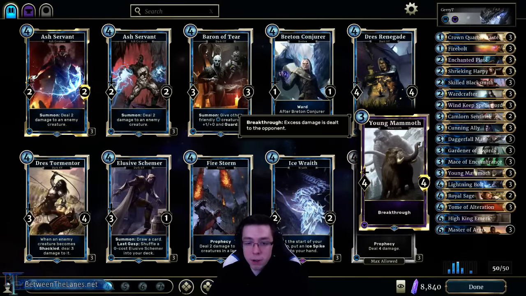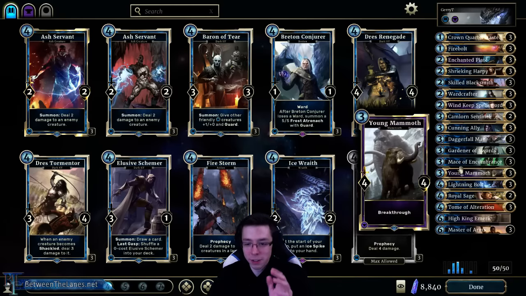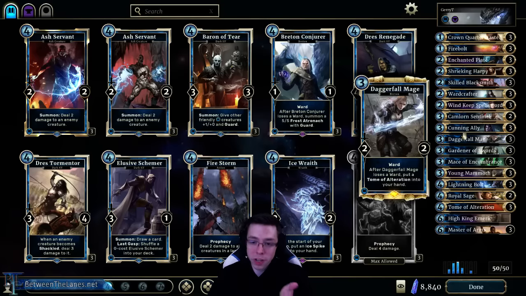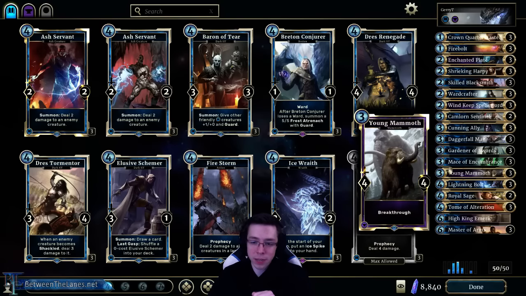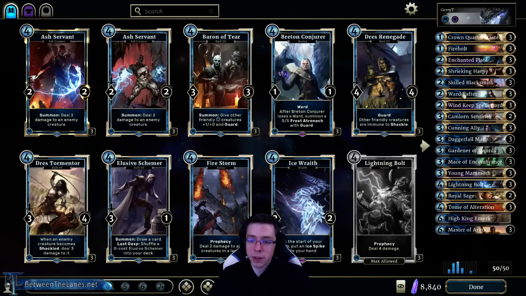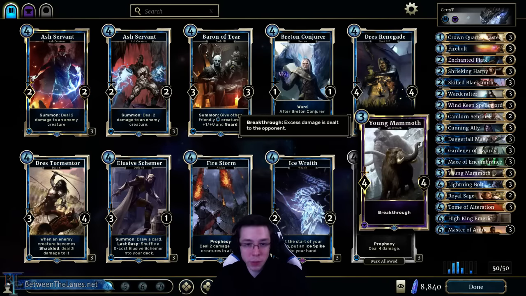Young Mammoth, probably just, besides Daggerfall Mage, even though the only reason this card is better than Daggerfall is because it's huge, but that's why you'd play it. Sometimes you just need a 4/4 on board, and sometimes Daggerfall is just too slow to trade into. Sometimes you need to deal with a Mournhold trader, you play Young Mammoth, Wardcrafter up the next turn. Young Mammoth is one of the reasons I'm sure that Jerry went in these colors, Windkeep Spellsword being objectively one of the best 2-drops in the game, Mammoth being objectively one of the best 3-drops.